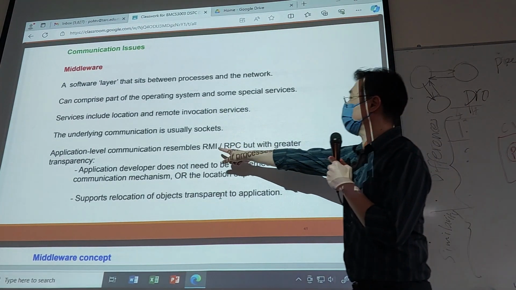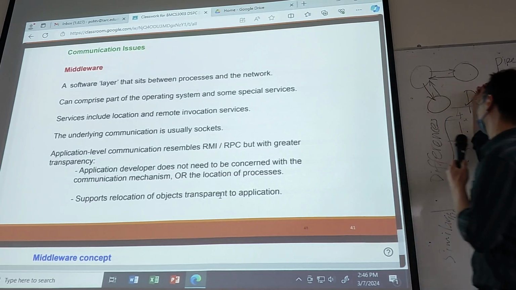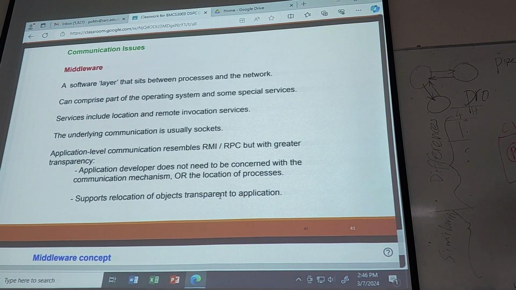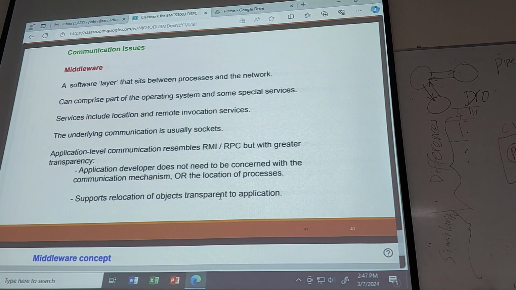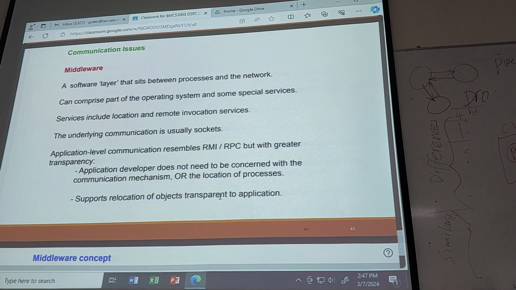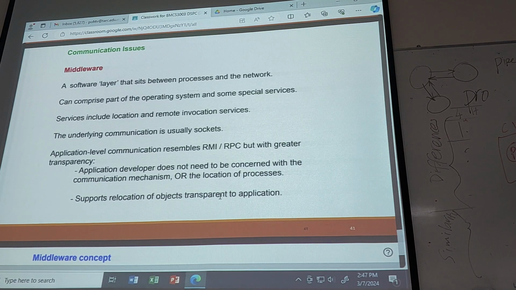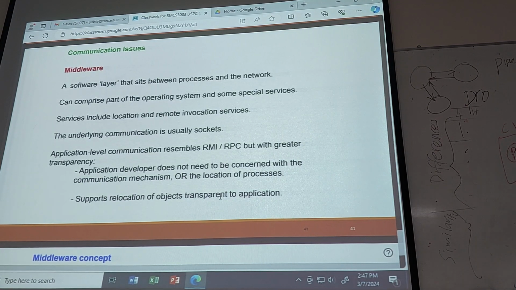If you are talking about this just now, you have to go and register this. That means you need to know about RMI and RPC. But when you use the middleware, everything is done for you already. Some other programmer designed it for you, and then sells it as a package. You buy it without needing to know what to register, and then you just call. As you call, it will do the same communication, and it gets the job done.